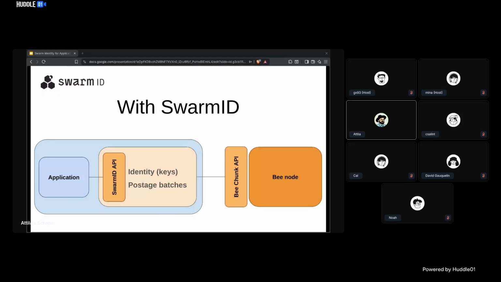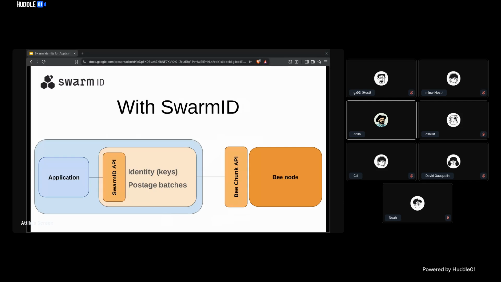So Swarm ID changes that. Basically, what we figured is that we need to move the identity management and postage stamps to the application and out from the node.